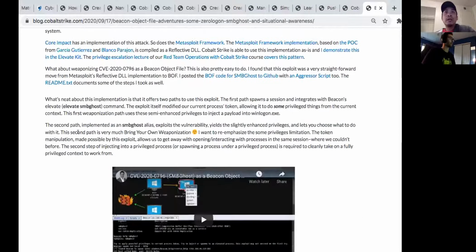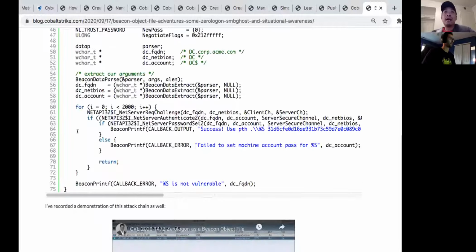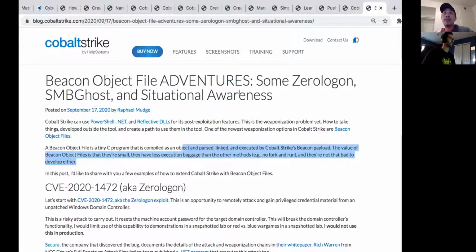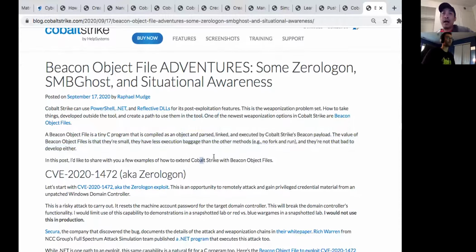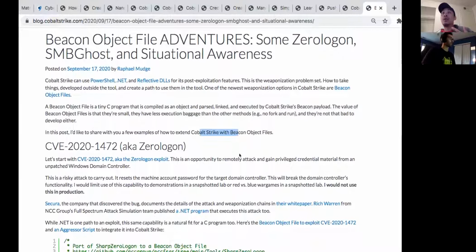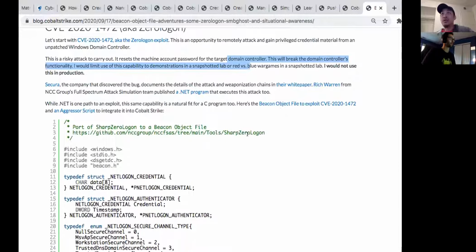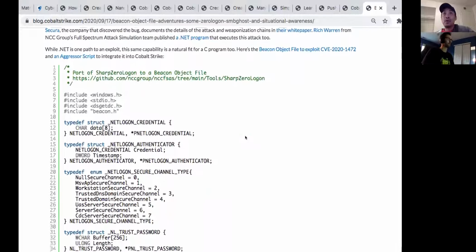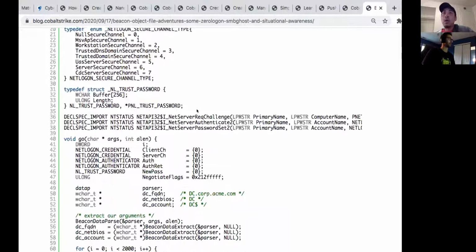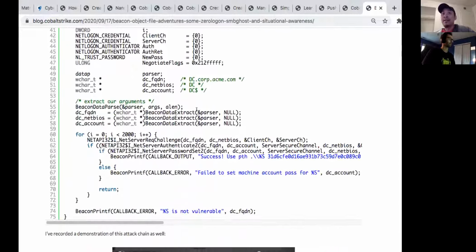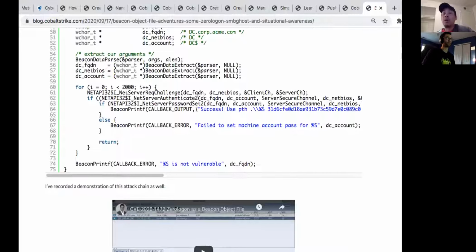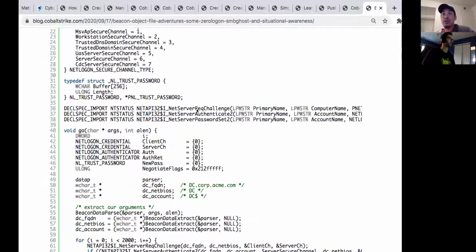Okay, what do we have here? Oh, this one was kind of cool. This is about using beacon object files to implement your own exploits and your own techniques. For our Cyberforce competition, Nathan was able to get us DLL processing. So maybe potentially a homework assignment along those lines is to package either an exploit or one of those red team techniques into a beacon object file.